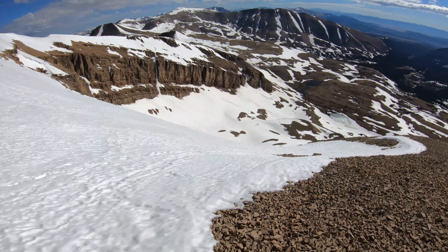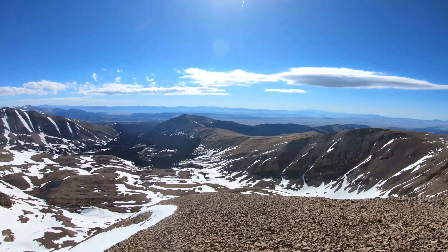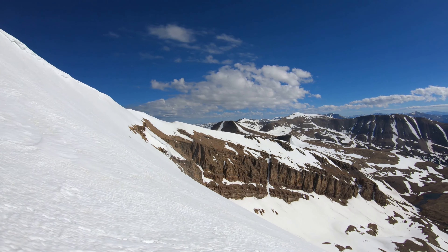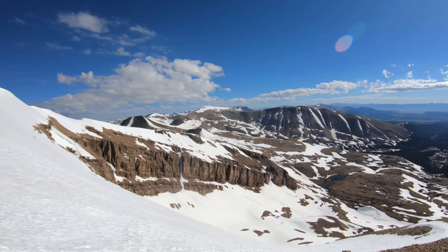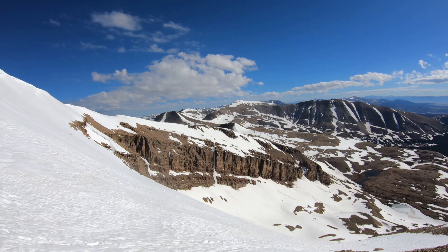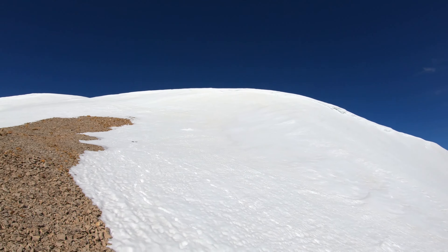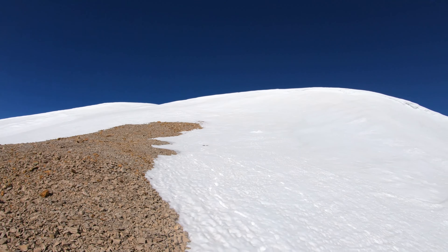Topped out of the Boudoir Couloir — the views, man, beautiful up here. This way you've got Mount Sherman through there and you can see kind of the four-wheel drive road that worked its way up, and that'll be the way we go down from here. The summit of Horseshoe Peak is just straight up this way, a short climb away.